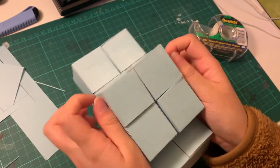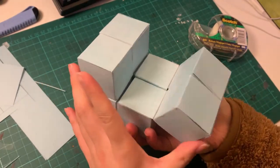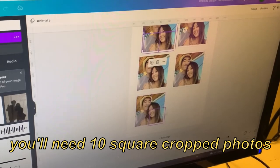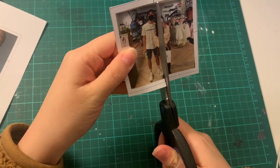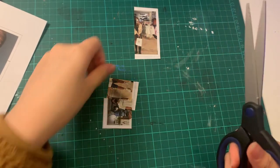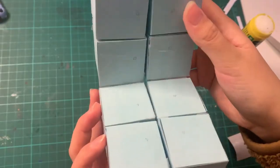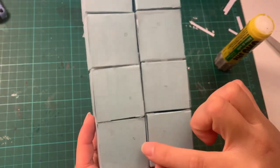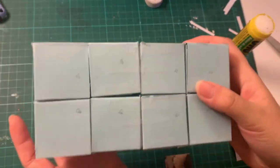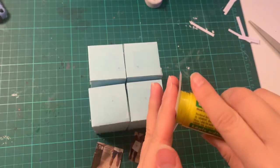Next I'm going to add photos onto the cube. Going back to Canva, I'll use the same size squares and put my photos so they spread over four squares, then print it out, cut it into quarters. Each quarter goes on the sides of the mini cubes that make up one whole face of the big folding cube. Figuring out where the photos go is a bit interesting — I marked off each face and folded the cube to see which places I wanted photos. You'll need 10 photos total to fill up all the spaces.